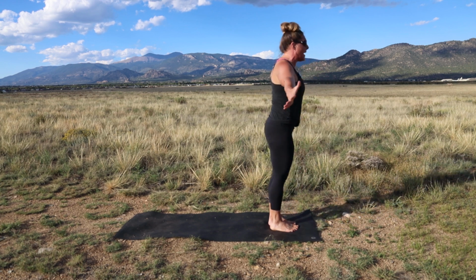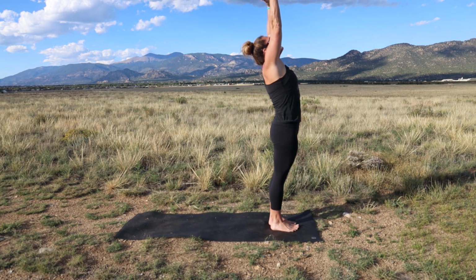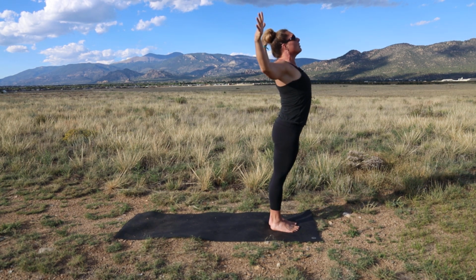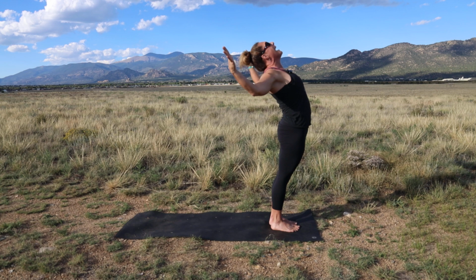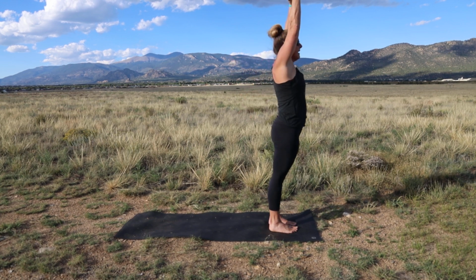Inhale the fingertips down, reach wide, stretch high. Extended mountain pose. Exhale, cactus arms. Can you squeeze those shoulder blades together? Core is engaged, glutes are engaged, reaching, opening. Baby back bend here from standing. Inhale, reach it back tall.